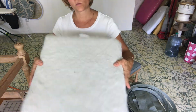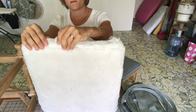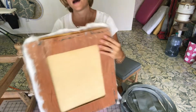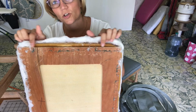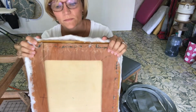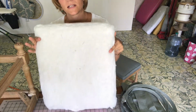And then this is what you end up with, just some foam with a little bit of batting or Dacron over the foam. So there it is. And as you can see here on the bottom, your foam is almost always cut just a little bit larger than your platform, your wood platform. That's just the way it is on all chairs. So that's the first thing you do. You've got to tear everything off so you end up with a nice clean slate.